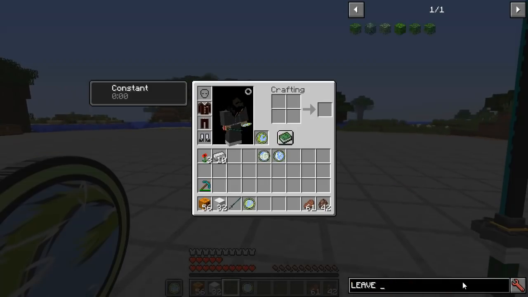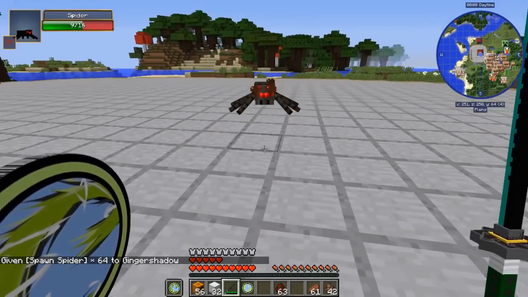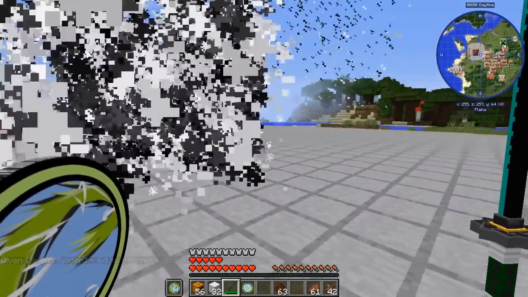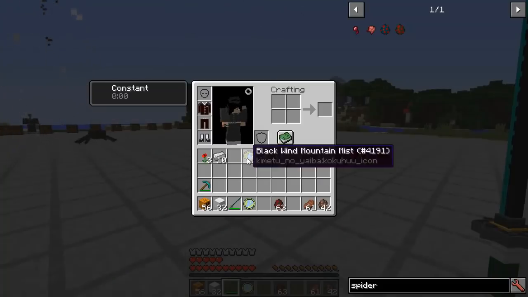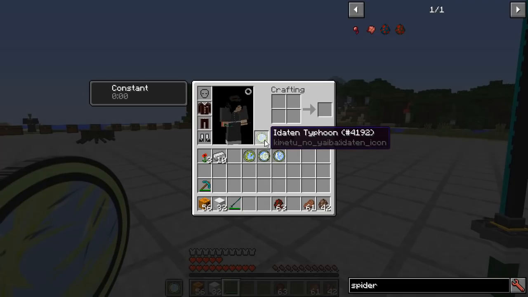Hold on. What if we take a spider? Spider. We take spider. We hurt spider. Nah, it just doesn't care. Alright, I'm quite confused because I tested these things on a different world and they seemed to hit things. But anyway, moving on from there.